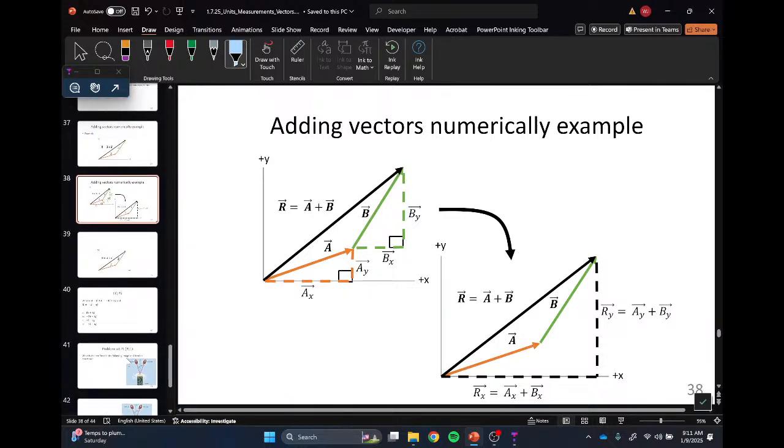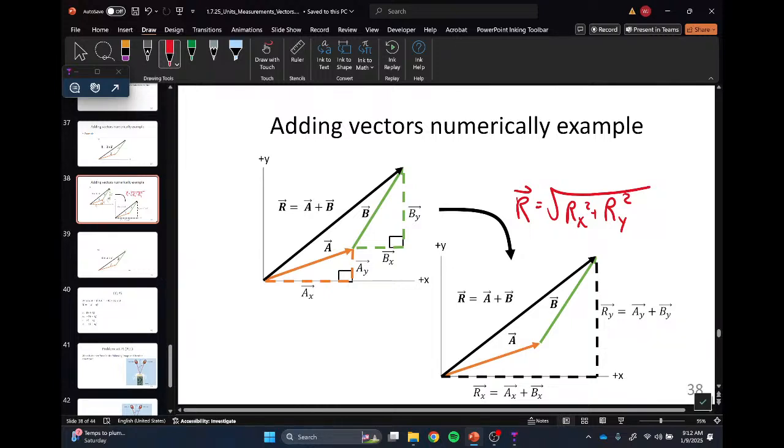But this is what we're going to do. We're going to make them into triangles, break them into x and y. After breaking them into x and y, we can combine the x's, combine the y's. And to get the final thing, it's not shown on here. If we want to ultimately get r, remember the final thing we're going to have to do is Pythagorean's theorem. So after breaking it into its components, finding its x component, its y component, then we recombine it.